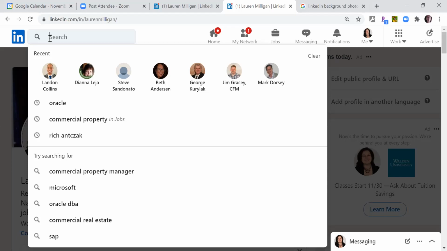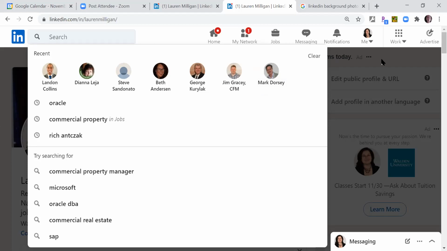The only way that you wouldn't be findable if you have a profile on LinkedIn is if you didn't fill in everything, if you didn't put all of your employers going back to a certain date, or if you have it private, or if I only used L Milligan instead of Lauren Milligan. So you want to be both searchable and findable, and you do that by having a complete profile.